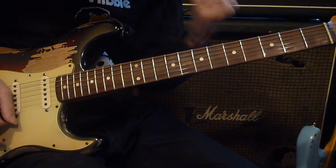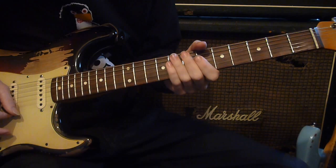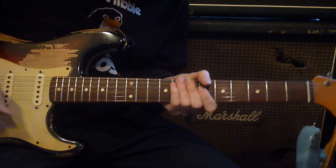Distortion, especially that last bit without the wah-wah. Very strange. So I don't know if I can do this. Let me see if I can move my pedal board a smidge and see if I can do it full tilt now. It might sound a bit weird because the camera's really close.